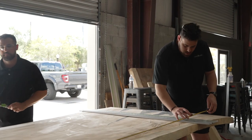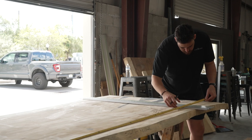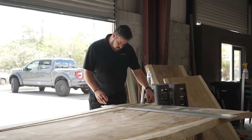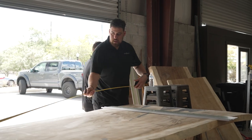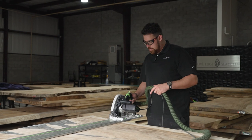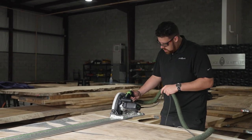Double check. We got 84 right on the money. And 84 right on the money. Same thing on this side. We're gonna be chopping this side. We got our 7 feet marked out. Here we go.